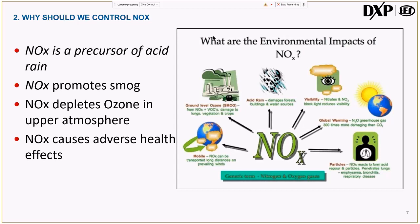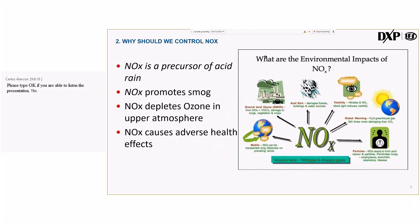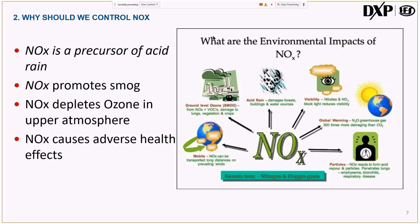The technology for NOx abatement has improved exponentially in the last 10 years, but it's been around for over 50 years now. And there have been advancements through both field experience and catalyst technology, which have helped drive down cost and schedule for the NOx reduction abatement process. Highlighting the basis for NOx, first off, NOx is a precursor to acid rain. What that simply means is that NOx, when it comes in contact with water, produces nitric acid. And this acid rains down in a diluted form, which has adverse effect on the ground, such as your drinking water and food, and causes damage to living cells, resulting in disease and loss of life.